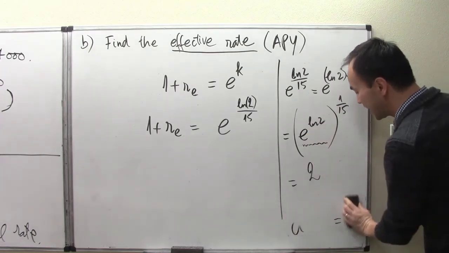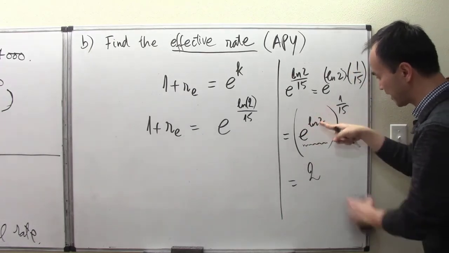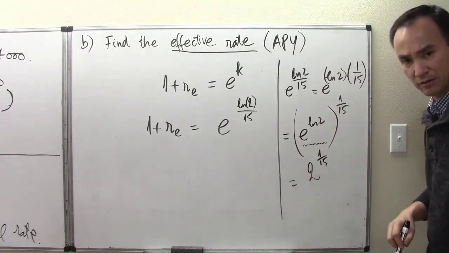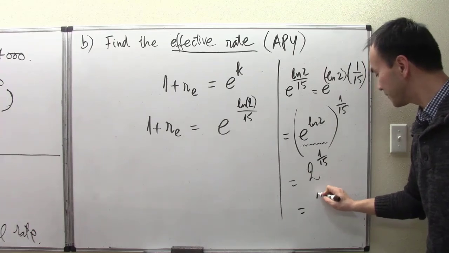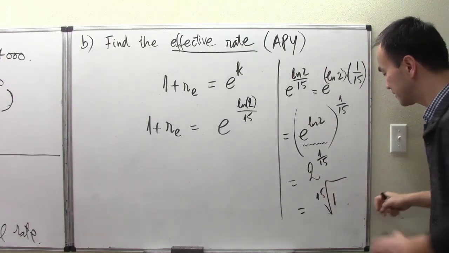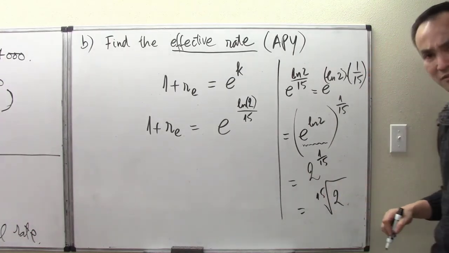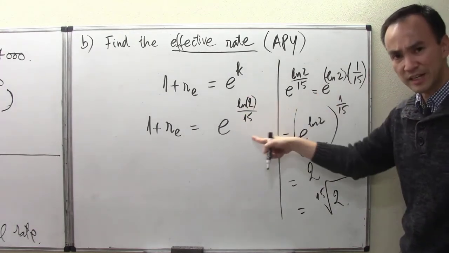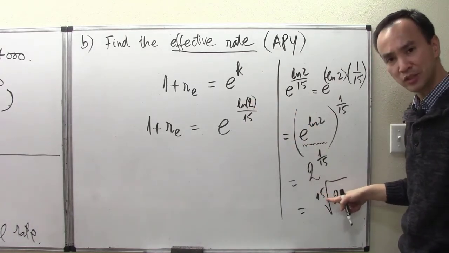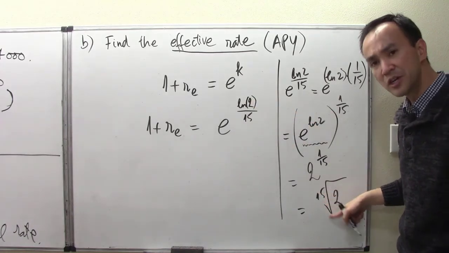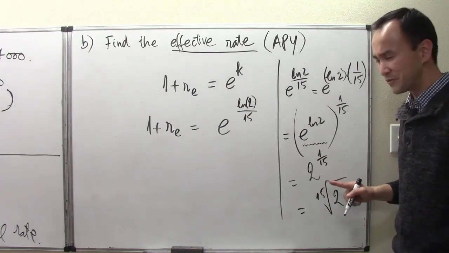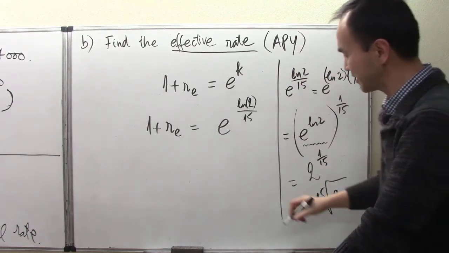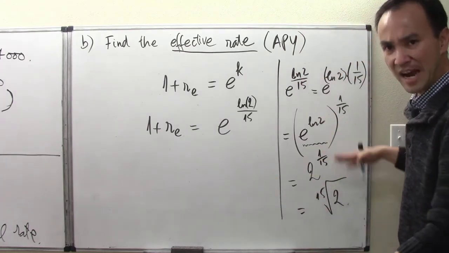So now the part inside the parentheses is 2. That means it's 2 to the 1 over 15 power, and so altogether it means the 15th root of 2. Just the 15th root of 2. See how shocking that is. With an ugly looking expression like this, it turns out to be just the 15th root of 2. That's the scratch work showing my thought process, for the people who love algebra.